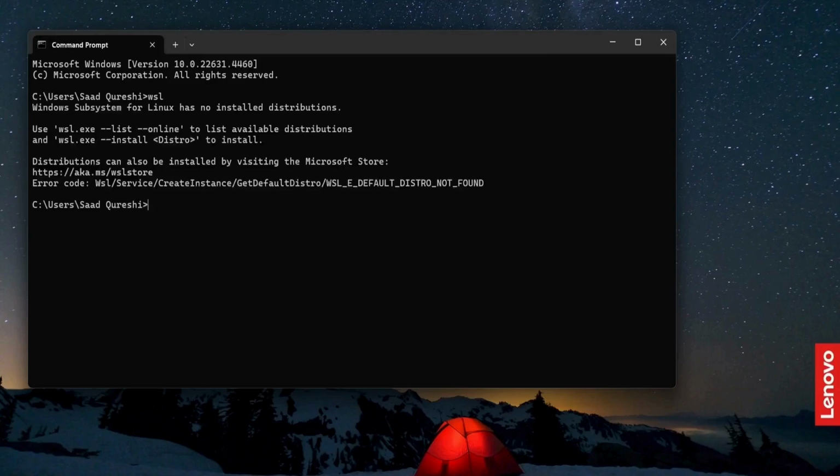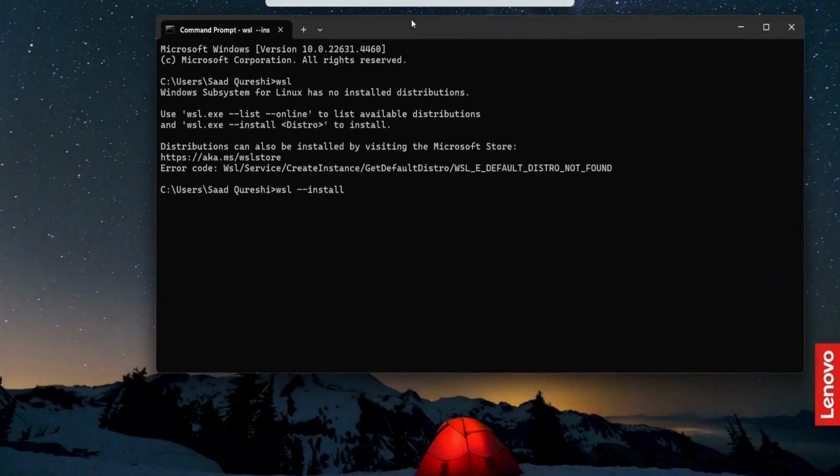Oh no, it is not installed, so I have to install WSL. Type the command wsl --install and click enter, and this will install WSL on your system.